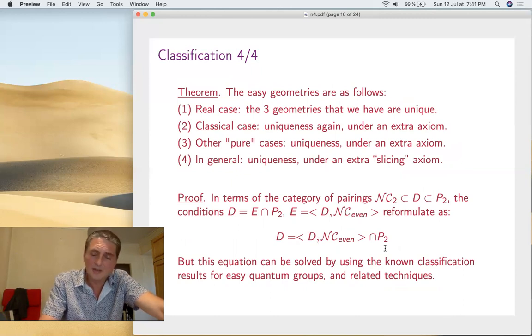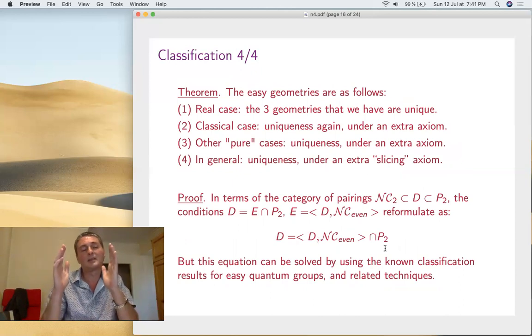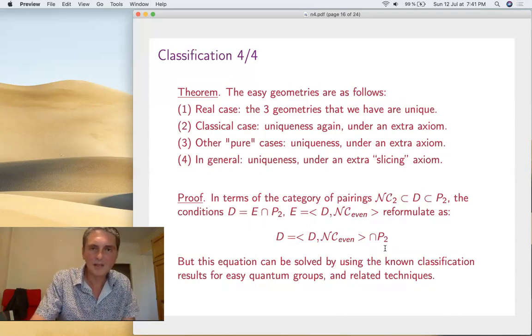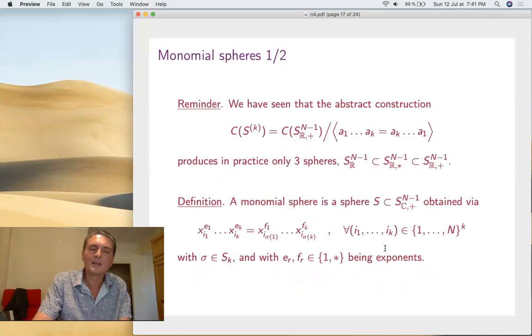So with this in hand, well, you can cut a bit, and then finally, if you're ready to have uniqueness, you have to add little slicing, meaning that in this square you are in 2 dimensions and everything can be projected and reconstructed from the projections. So all this is a bit complicated, but anyway, that's the idea. I mean, under mild axioms, these are the only ones, the 9 ones.